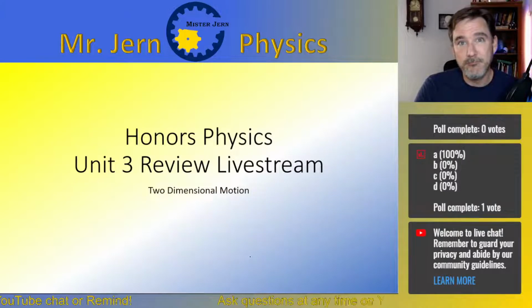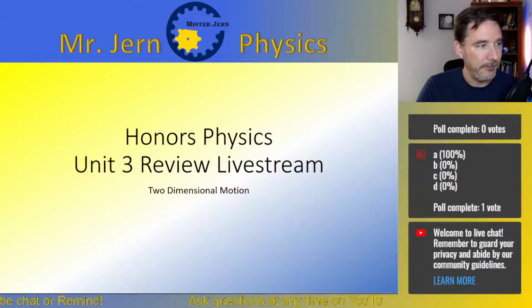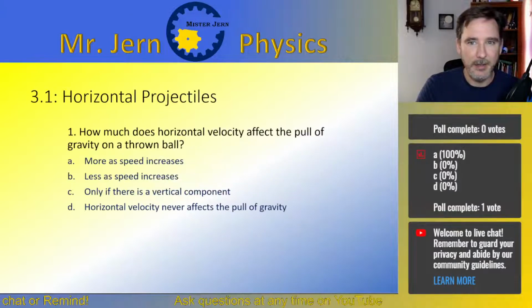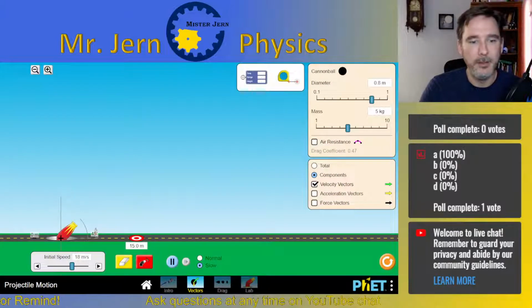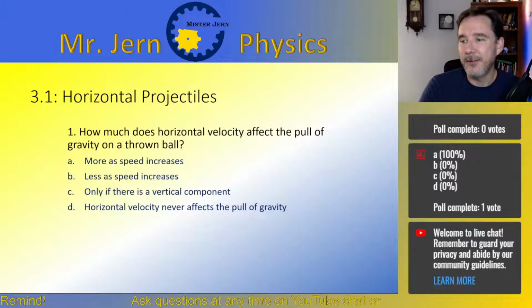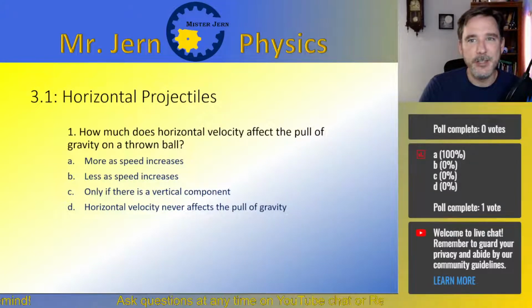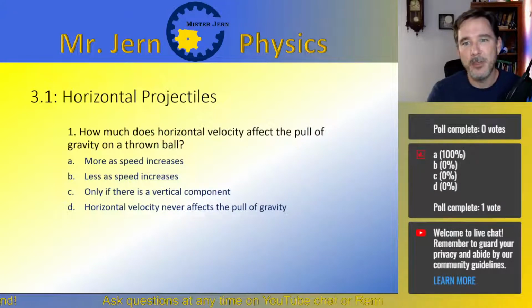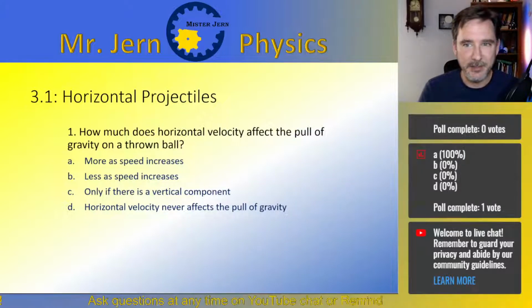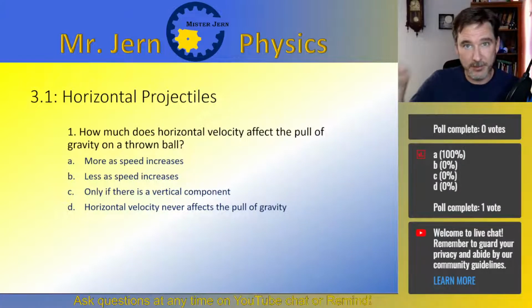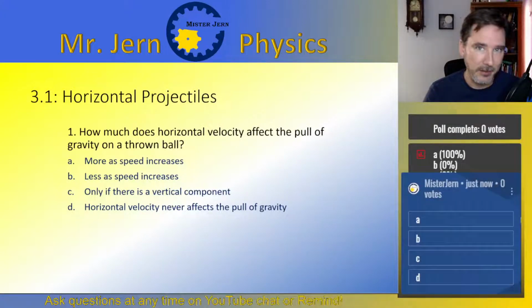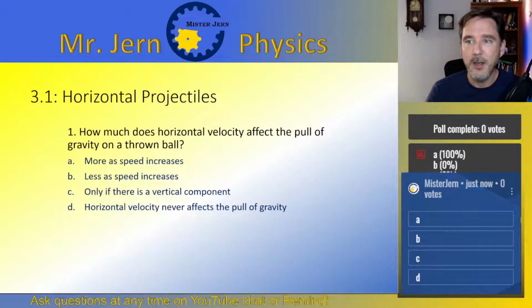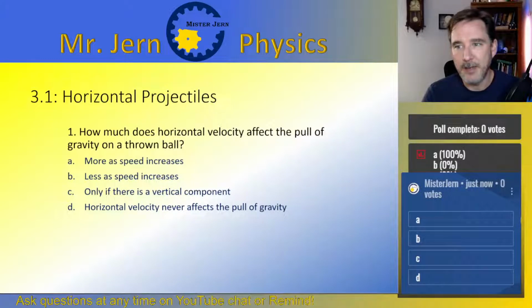So you can see I was playing around with polls. I might try that, see how it goes. I feel like it's going to be a little on the slow side, but we'll start with this one. So I'll throw the poll up. To answer this question, this is all about horizontal projectiles. Any projectile is an object that is affected only by gravity. So we could try this poll here and see how it goes.